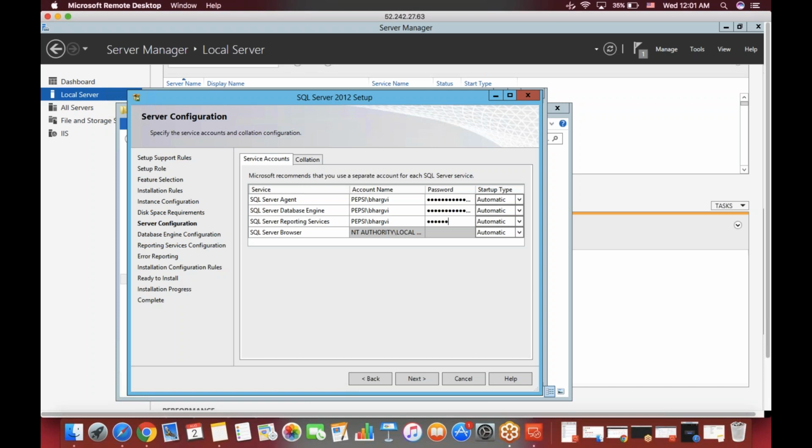It is still installing. Okay, fine, no issues. I'll come back to you, Indu. So apart from Indu and Trimal, everyone put Pepsi/username and password, and made it automatic. All of them are automatic. Do it correctly, otherwise you will run into multiple issues. Anyone has any issues apart from Indu and Trimal?